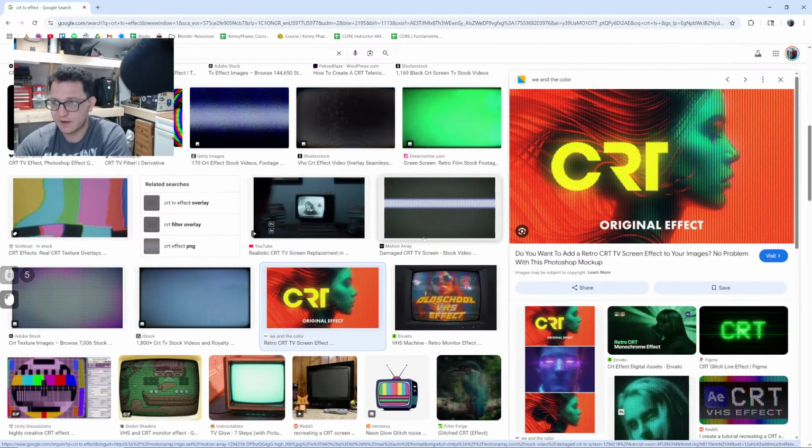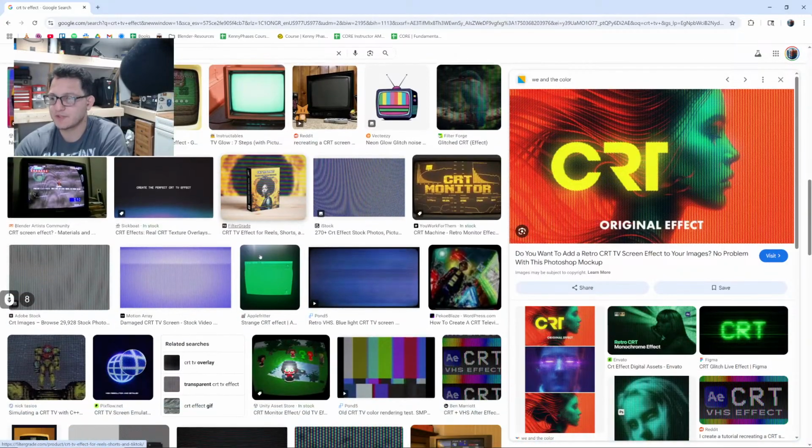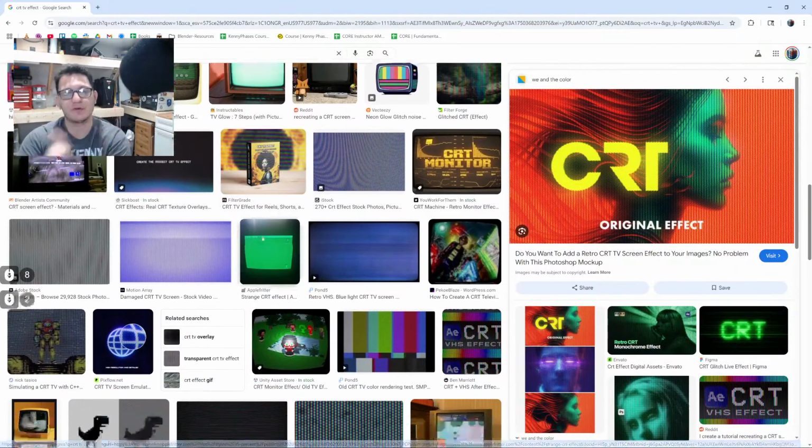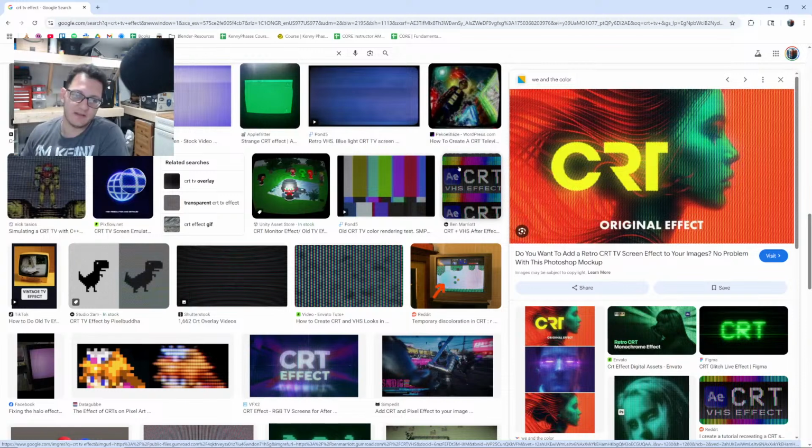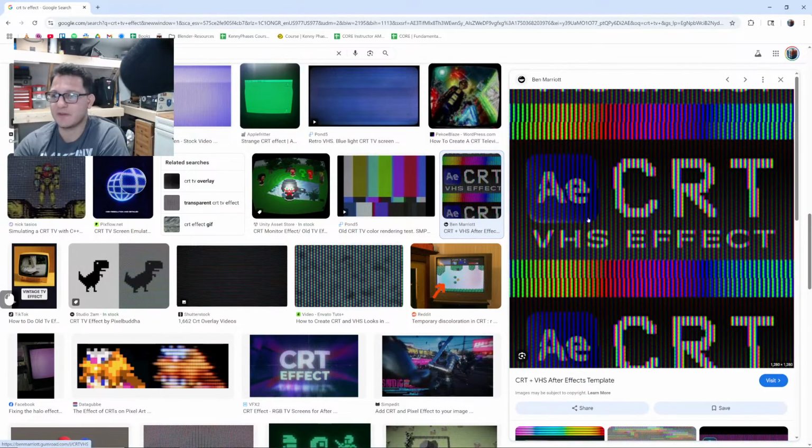CRT original effect. This is because this is the original one. This is the very first one that's ever been created, guys. I love when people say original or OG, even though creating this effect is based on a pre-existing thing anyway. Is anything truly original? I guess that means nothing I've ever created is original. This is really legit.